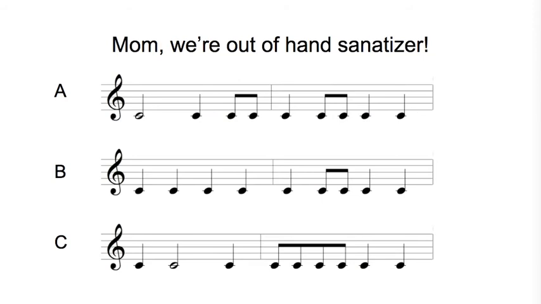Okay, we are back. Here we go. So here's how it goes. One, two, one, two. Here we go. Mom, we're out of hand sanitizer. You know, some of y'all probably were saying that to your mom too, but you really should wash your hands. First things first, you should wash your hands with soap and water. That's the best way. Hand sanitizers are in case of emergency. But anyway, some of you are probably saying, one, two, one, two, here I go. Mom, we're out of hand sanitizer.